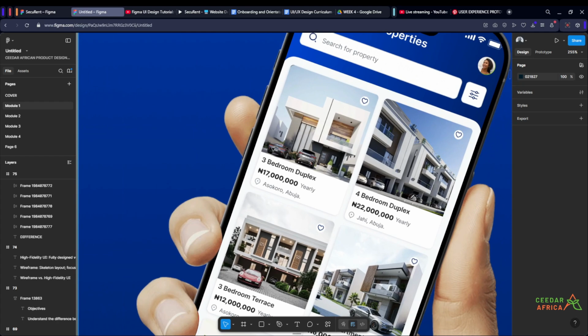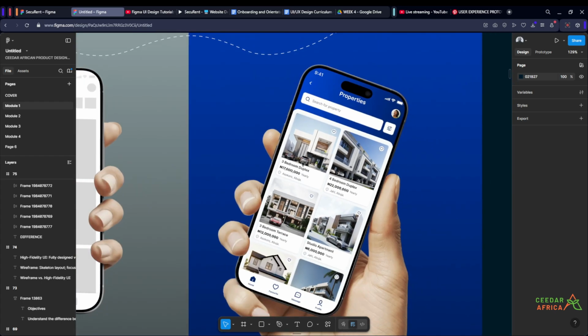I want the upper portion of the card to have the image of the property. I want an icon for users to like or favorite this property, and then I want the property details here, the name of the title, property title, the rent, and then if it is yearly, and then the location. You see the icon is here, the location of this property is here.